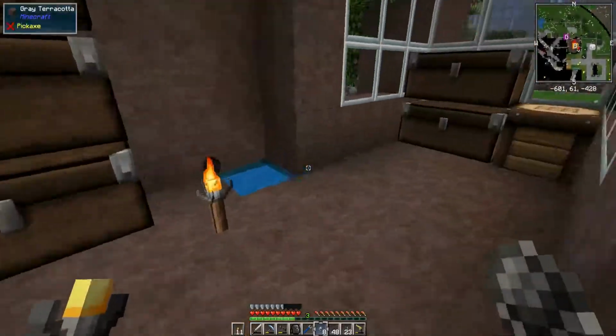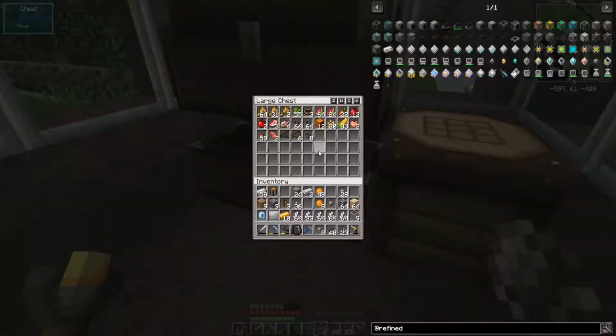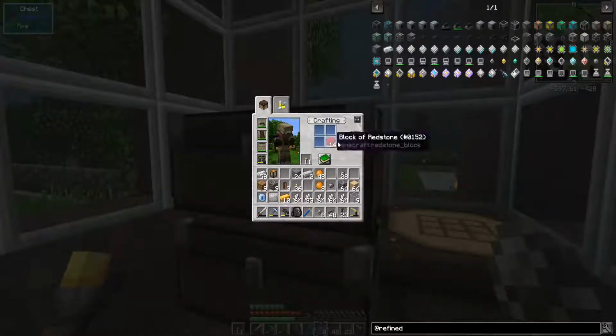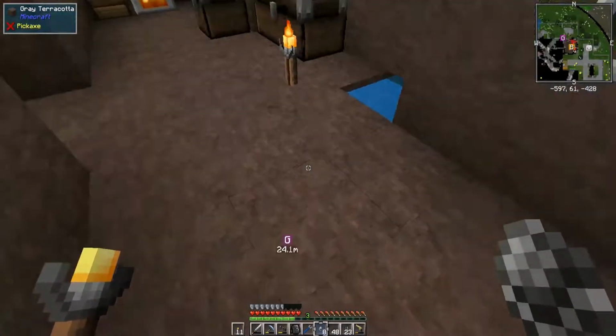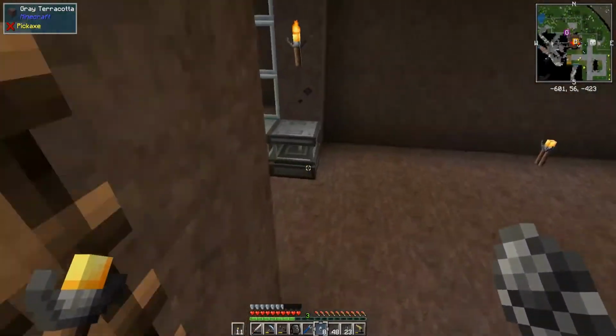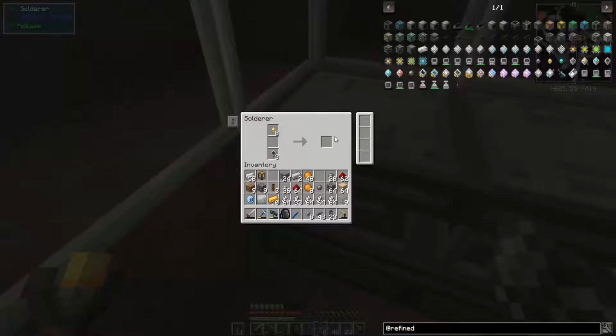Another reason why I want to do this, I want everything all centralized, and I don't have to keep hopping back and forth between a chest of this and a chest of that. You know? Okay. And that should do.